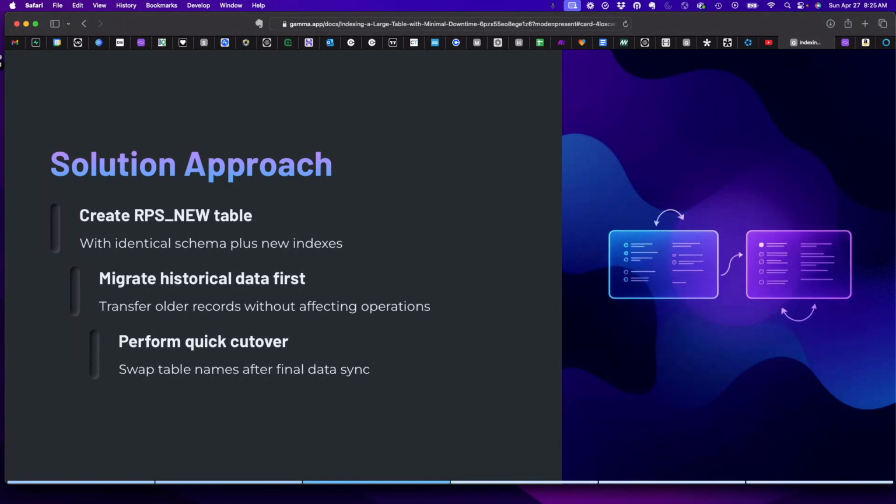And so what we want to do is copy all of the existing table. We're going to draw a line in the sand and say, okay, we're going to take all the table over from the original table to our new table with the identical structure. And we're going to draw a line in the sand. Let's just say it's April 27th, which is today's date. We're going to take everything prior to April 1st. And we're just going to take all the data and put it into our historical table.